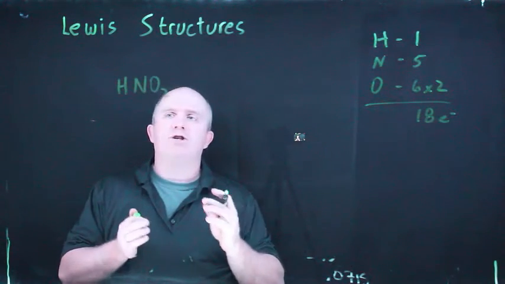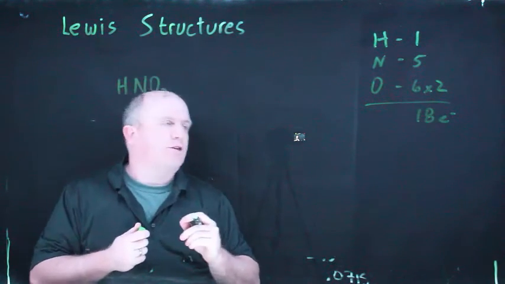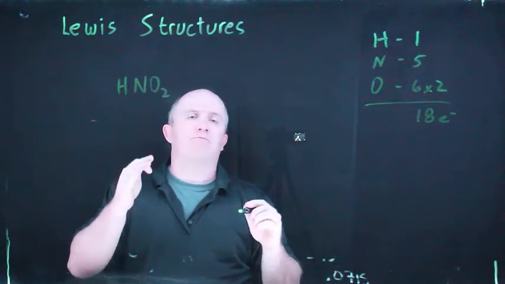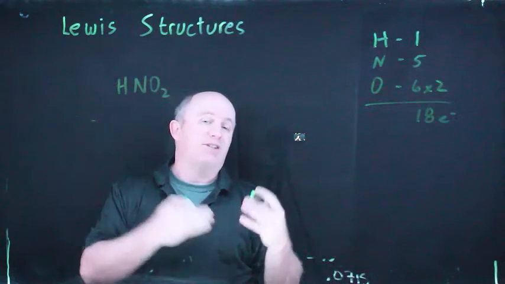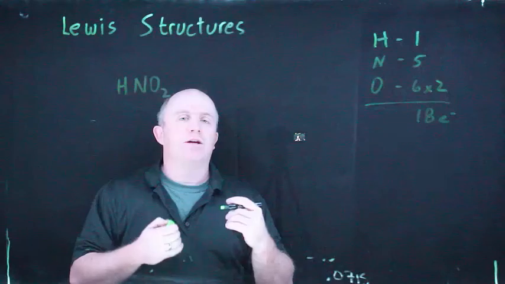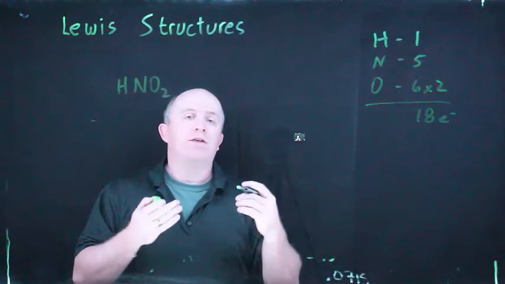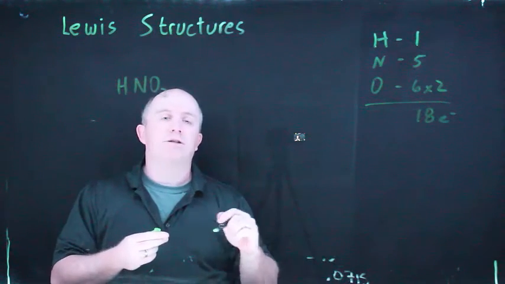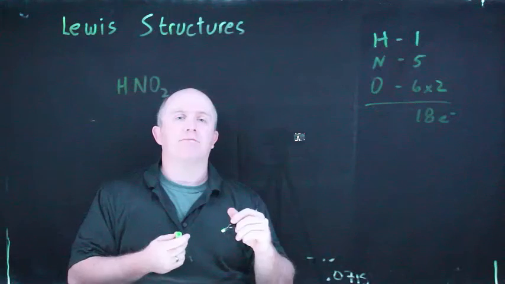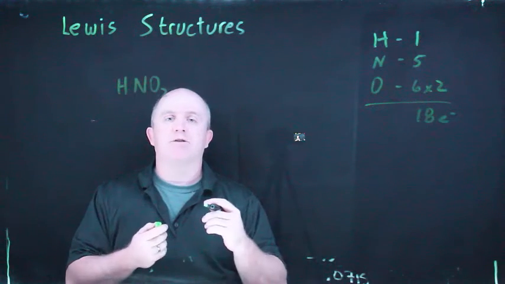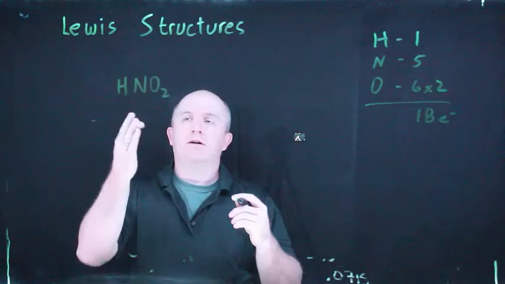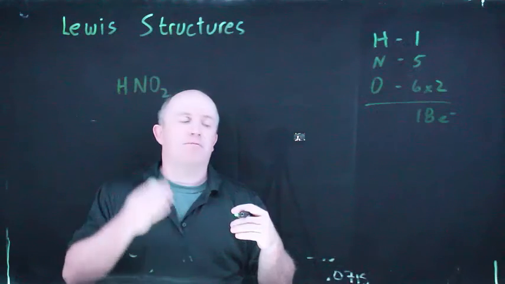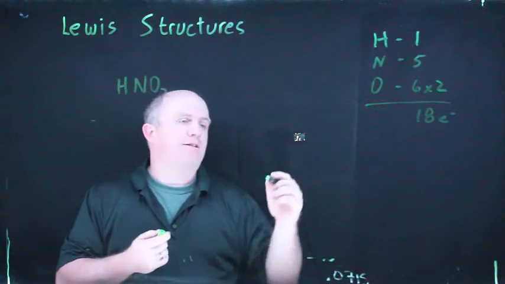Then you have to choose which of the various atoms in your potential Lewis structure, HNO2, you'd like to be in the middle, the central atom, and you would choose most likely the most electropositive, the least electronegative atom, or alternatively, another possible better way of thinking about it is the atom that can tolerate making the most bonds. So hydrogen likes to make 1 and only 1 bond, oxygen likes to make 2 bonds, and nitrogen likes to make 3 bonds, can tolerate making 4, but likes to make 3. And of course, nitrogen would be the least electronegative atom that's plausibly the central atom. Obviously, hydrogen is even less electronegative than nitrogen.